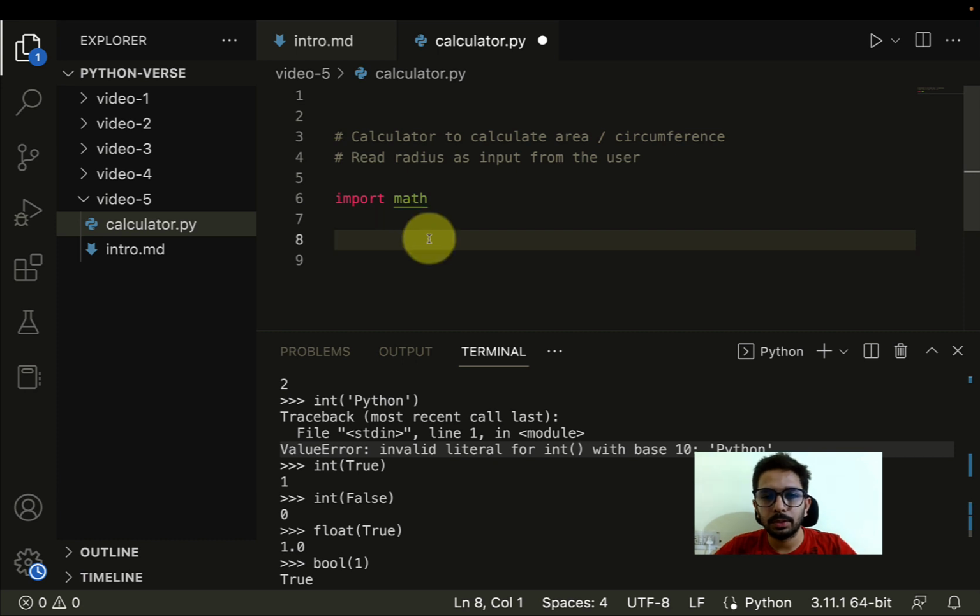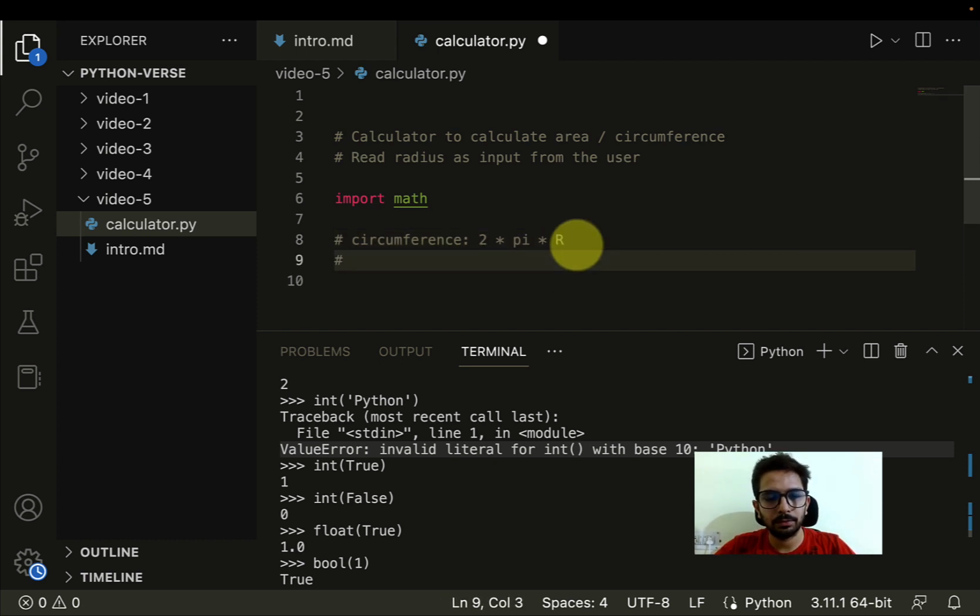If you remember, the circle's circumference is 2 pi r, so it's basically 2 into pi into r. That's the formula, right? And similarly, the area of the circle is pi times r times r.